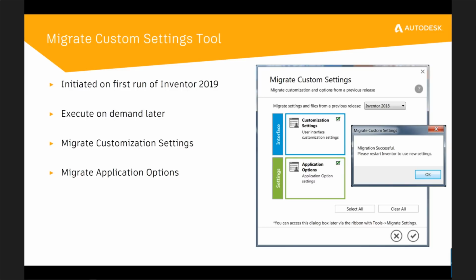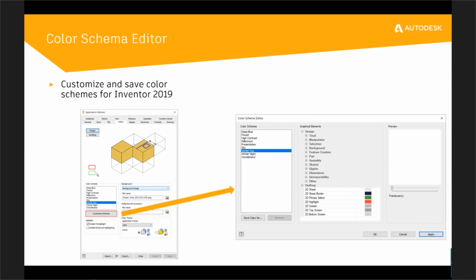Another request we've gotten just from an accessibility standpoint is a lot of the customization that people wanted to do with their colors. So there was kind of this backdoor way that you could edit colors and color schemes, and what we really found is we needed to make it much more accessible and available for customers.